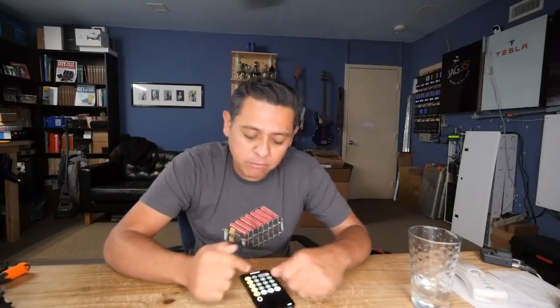When you go into 48 volts, does it work the same? It works the same way, because then you would need two BMS boards for whatever amount of 24 volts. So the minimum is two anyway, which is a 2.4 kilowatt load. That's the minimum that you could run at 48 volts.